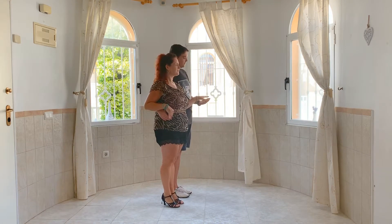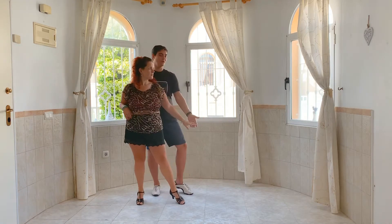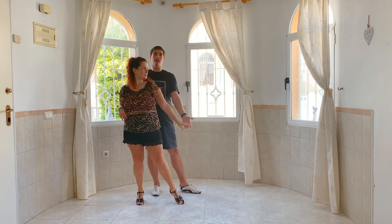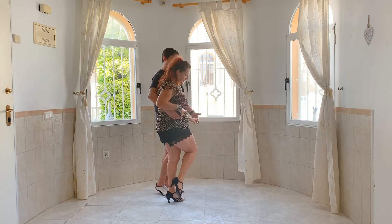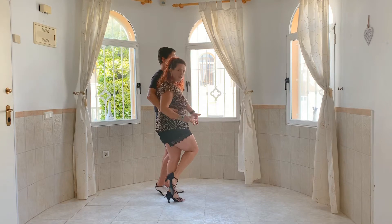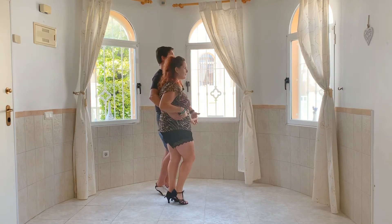The right hand is now on the lady's far hip. Fellas, you can now accept the lady off the left hand. You're now going to be swaying backwards onto the right foot with your partner as you point to the left. As you lead the ladies forward, tuck her in ever so slightly and put your weight onto your left foot. Your weight is now on your left foot and your right foot is free — ready to go off.